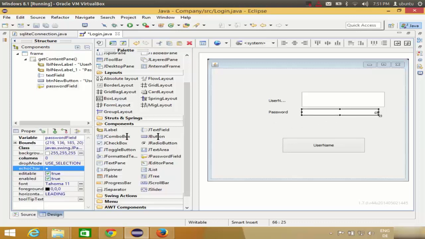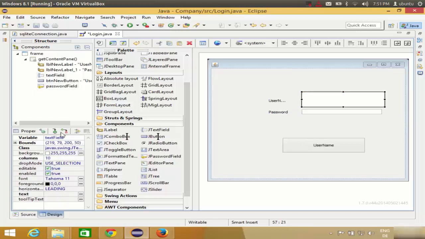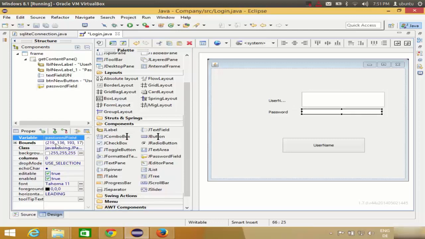So we have done that, and I will change the variable names of these text fields. For username, text field UN, for example, and for password, I will name it password field.